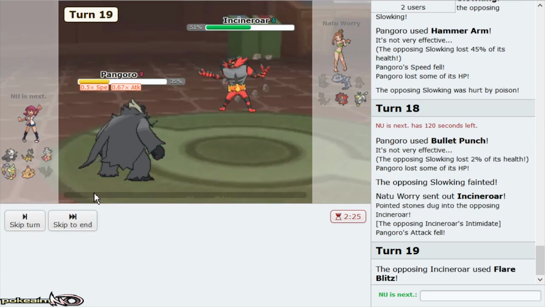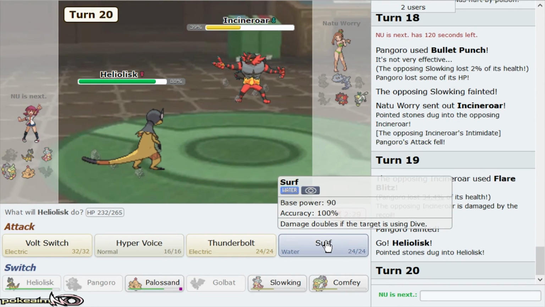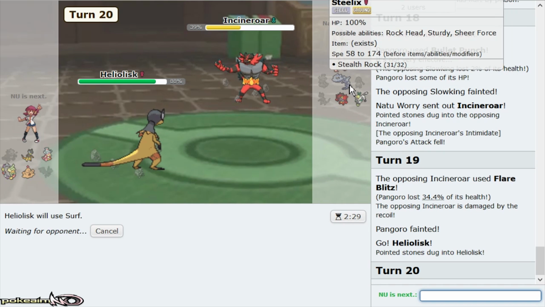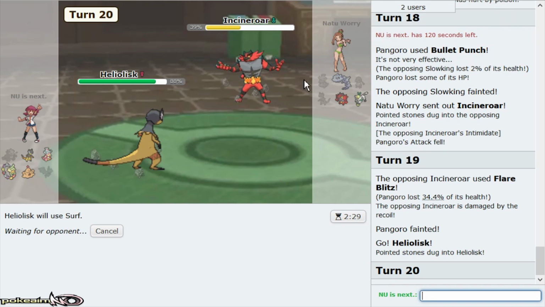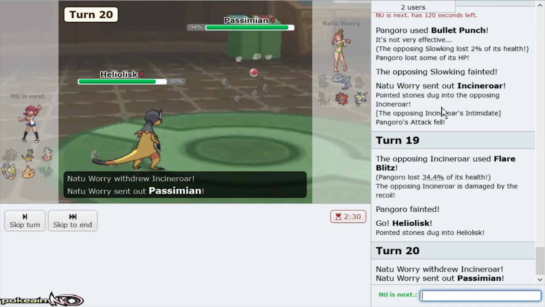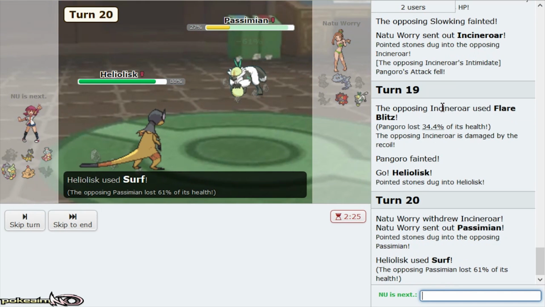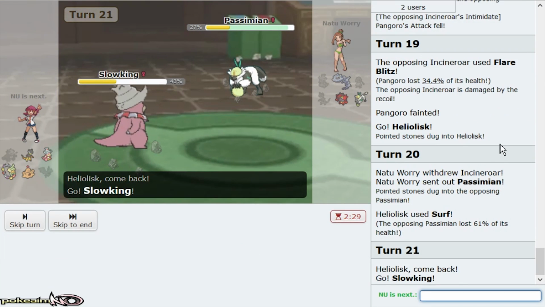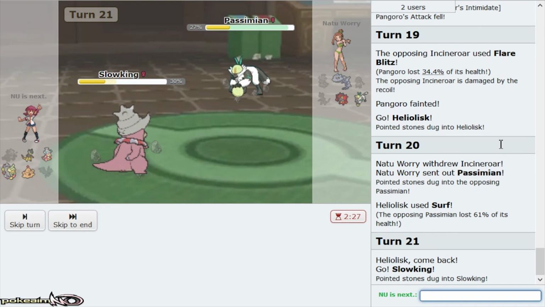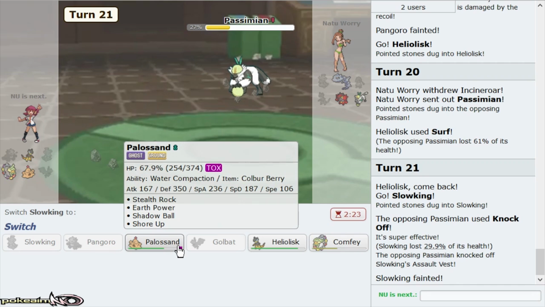I'm just going to click the Hammer Arm now. I don't care about him Flare Blitzing at all. I go right out into Specs Heliolisk, and I click Surf. And I should be good versus Steelix because the second it takes a Surf, it dies to HP Fire. I check the Passimian. Like, I don't think I played this perfectly at all. Oh, and the fact that he went Passimian now is just so good for me, too. Like, I don't even care about him U-turning because whatever he U-turns out into, I do well versus. So that's awesome for me.